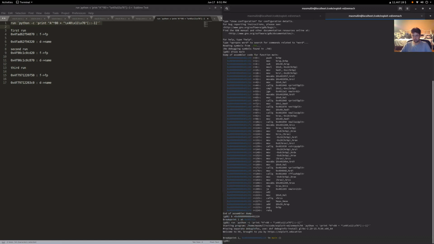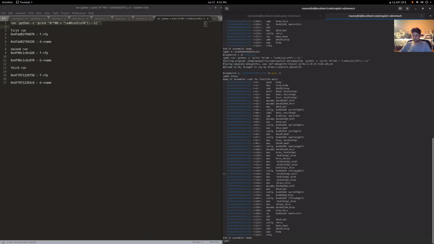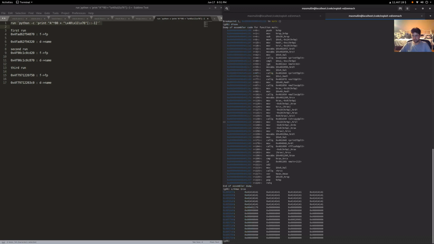We are after that string copy, so RAX should include the A's and the exploit. So let's take a look. And it does include the A's and the exploit. Let's just continue on, and you'll see what happens here.